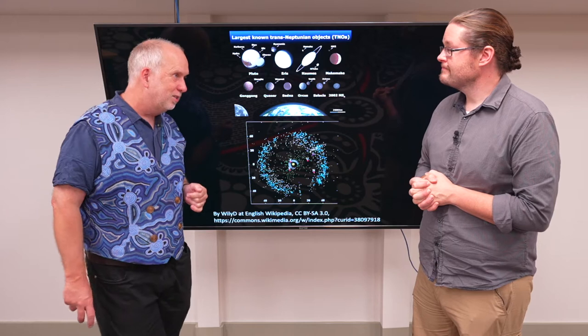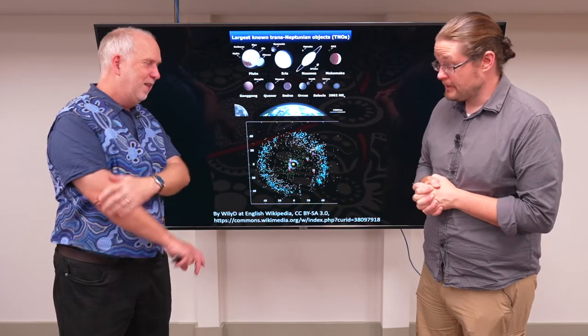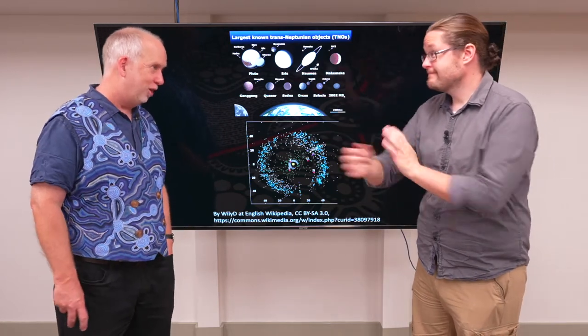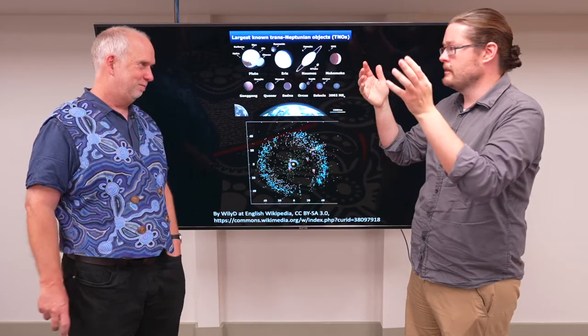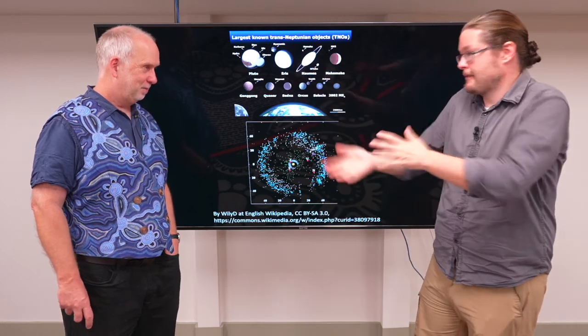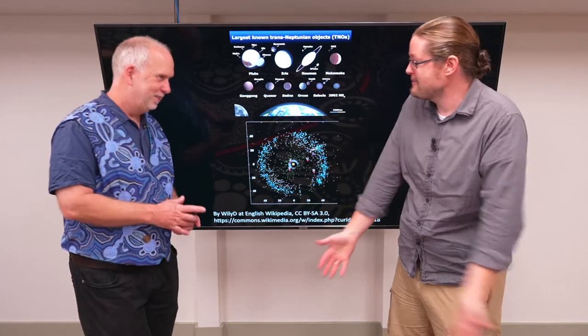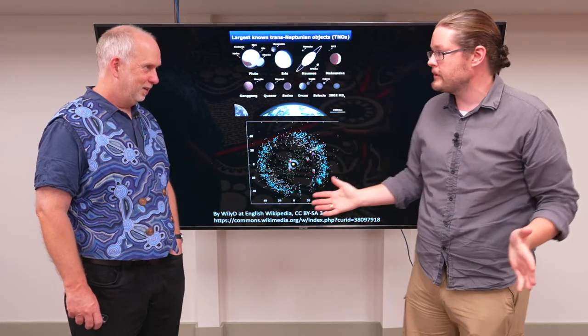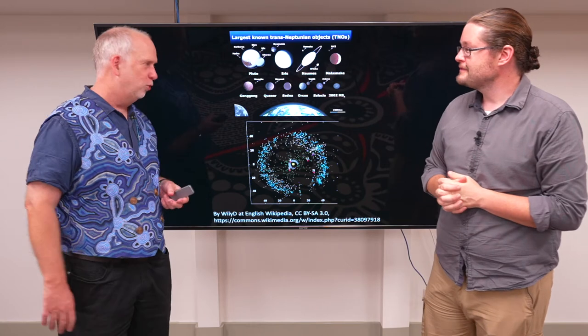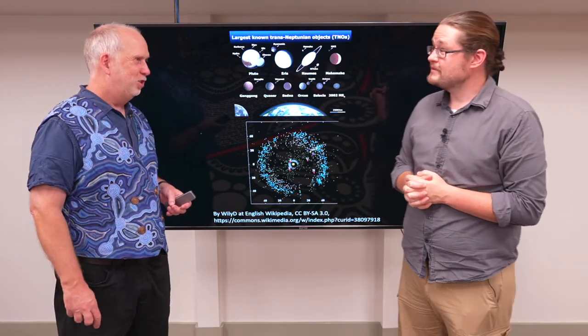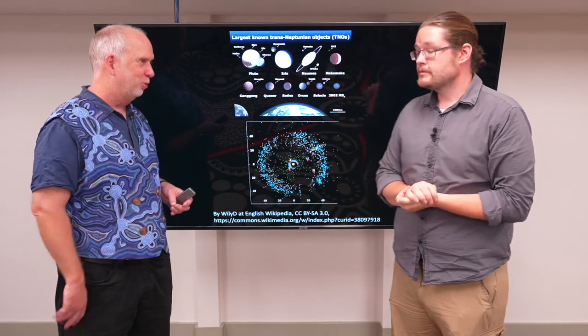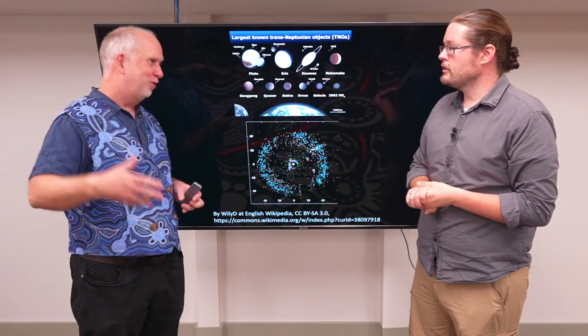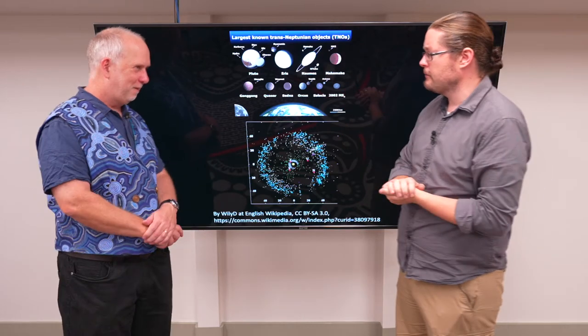When you discover a new object, this is what usually happened. People started using different names for it, and eventually some name sticks and everyone starts using it. So for example, Uranus was originally going to be called George's Star because Herschel named it after King George, who was the patron of the observatory he worked at. He was a government employee essentially, and what better way to honor your king than to name the new planet. Uranus was the first planet ever discovered technically, because all the other planets have been visible, so that's quite a great honor. Eventually people thought they might call it Herschel, and eventually they decided let's go with a mythological theme. The other planets have got mythological themes. Saturn was the father of Jupiter and Uranus is the father of Saturn, a father and grandfather line relative to Jupiter and Saturn.